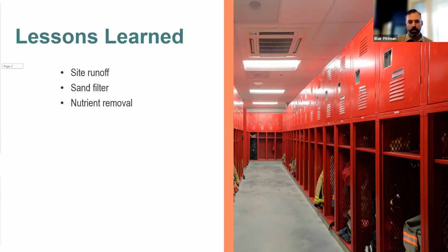And this property, as it turned out, was at the peak of 2 regional stormwater basins, drainage basins. So we had water that flowed north and south, and we had to work a way to meet City of Durham's criteria for stormwater treatment. That, for the most part, is above and beyond the requirements of the LEED. So to that end, it worked in our favor, but having to find a spot to meet that while also working to limit our impervious and area on site disturbed did not work in our favor.